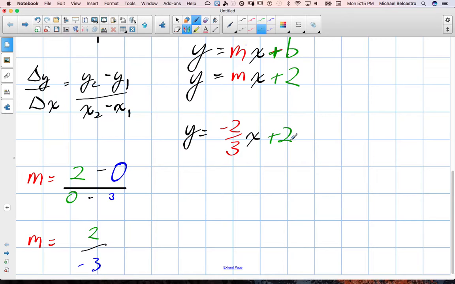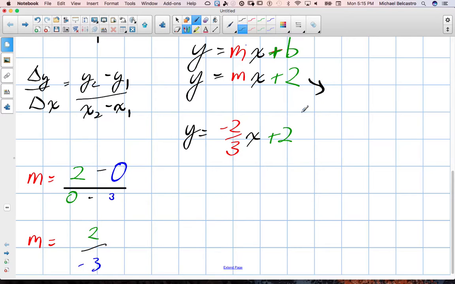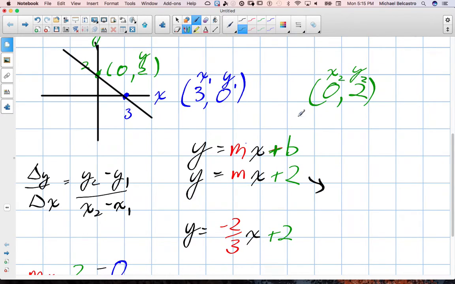So we already have our slope. The answer to this is actually y equals negative 2 over 3x plus 2. But I said that we could find this two different ways. So we did find the slope. I want to do this version here where we isolated for m. We don't get this option too often when we're given information about lines.